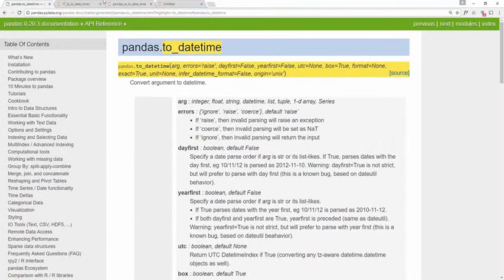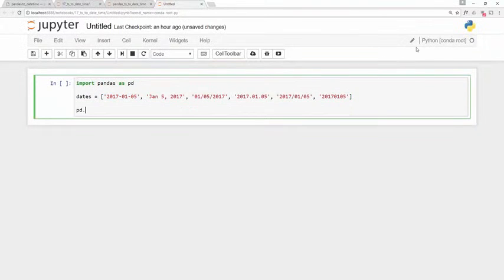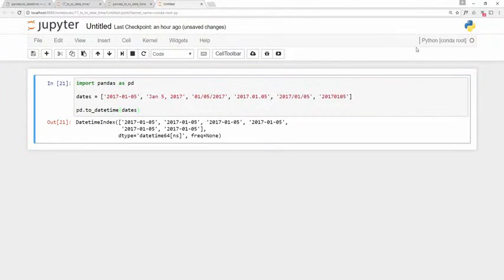As usual, I have launched my Jupyter notebook and I have all these different string formats in this dates list. You can use the Pandas toDateTime method and pass this list as an input, and it will successfully convert all these variety of formats into a datetime, which is 5th January.